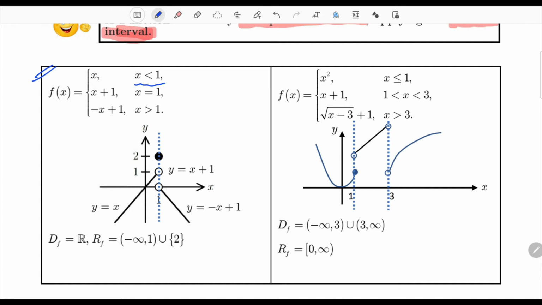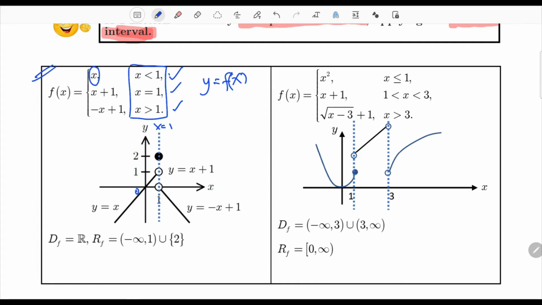So we are going to focus on the interval given. So there are 3 sections: before 1, at 1, after 1. So before 1, that will be the graph of x, meaning f(x) equal to x. So that's the line. So if you have y equal to f(x), now y equal to x before 1. So this is 1. This is where we have x equal to 1. So let me write it nicely. So this is when x equal to 1. So before 1, this is the graph. It passes through the origin.